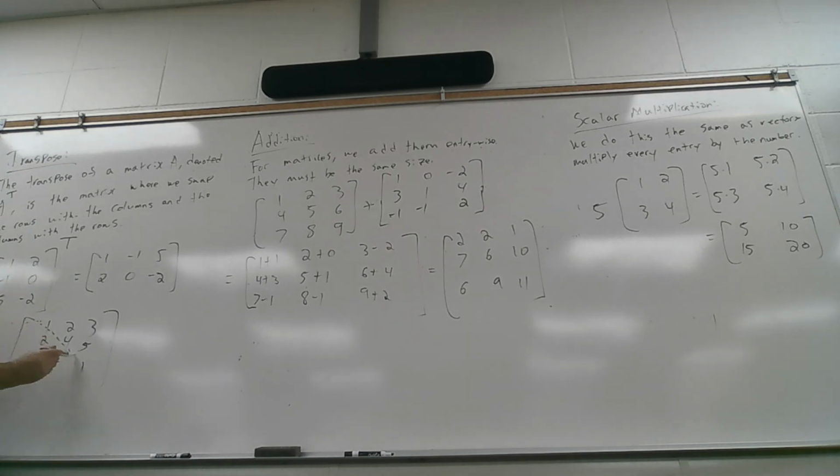If we draw along this line like this, and we transpose this thing, we get the same result, right? Nothing happens. If we swap, the first column would be this row, 1, 2, 3. Oh, same thing. Second row becomes second column, 2, 4, 5. Oh. Third row becomes third column, 3, 5, 1. Oh, they're the same. So if we transpose this thing, we get back where we started. And that's called a symmetric matrix.